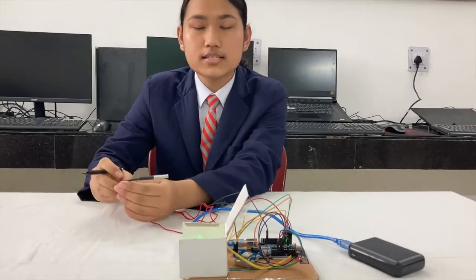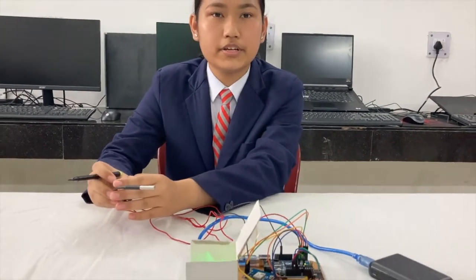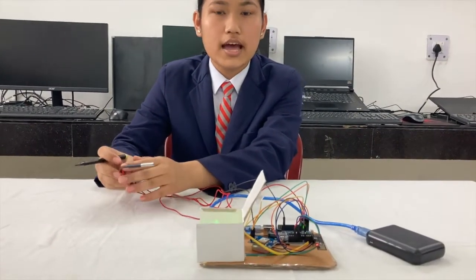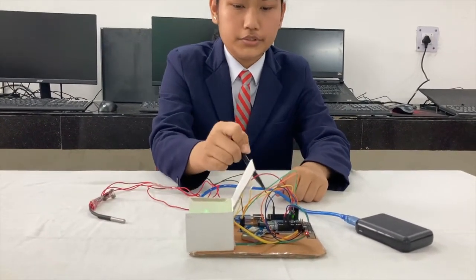In this project, I have done the implementation and coding of the DS18B20 body temperature sensor, which will capture the body temperature of the patient and send it to the Arduino and transmit it to the authority. Several IoT-based components have also been used in this project and all these components will be explained by my teammate. This is the temperature sensor — it will collect and measure the temperature of the body and transmit the data to the Arduino Uno.